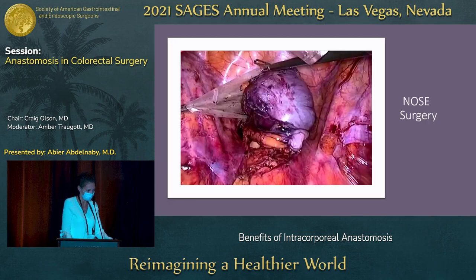As Dr. Hasani mentioned, there is continuing progress and advancement in our approach even with robotics — through NOSE, or natural orifice specimen extraction, whether through the rectum or through a vaginal cuff. Particularly for our obese patients, to avoid an incision completely, you can perform the entire operation and extract through the rectum or vaginal cuff, thereby avoiding wound infections, seromas, and the complications associated with a thick pannus.